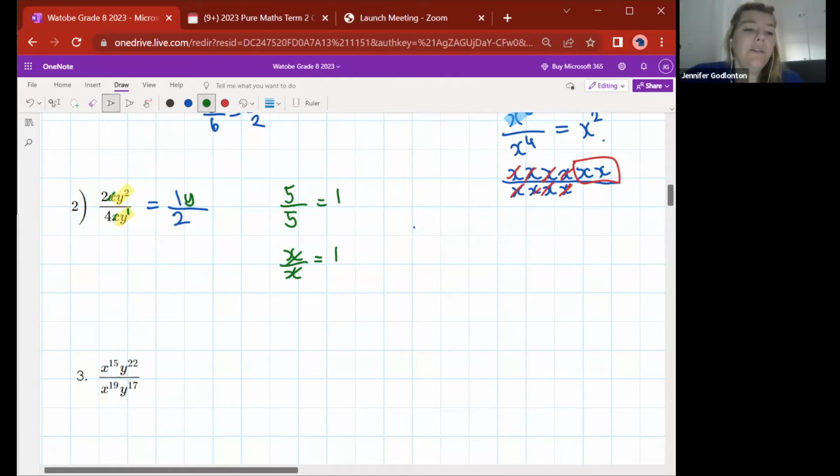The only reason I crossed out the 1 is because you don't need to have it, but you're welcome to put the 1 there. Not a problem at all. It would be wrong if you put the x's because then you're not showing that you understand that they would cancel each other out. So like if I had a question like 4y²/y², those y² are exactly the same. So they cancel each other out. So my answer is 4. So whenever it's exactly the same on the top and the bottom, they cancel each other out.